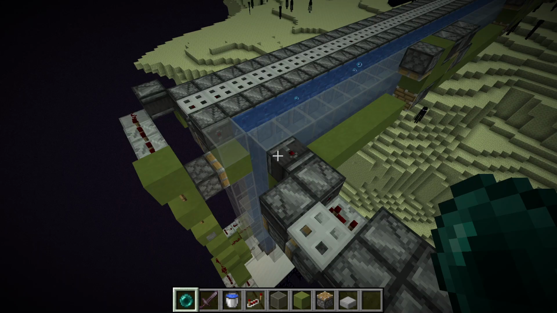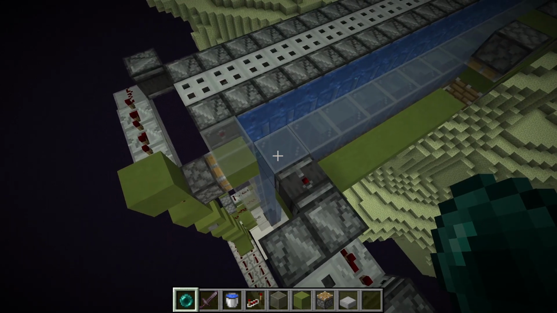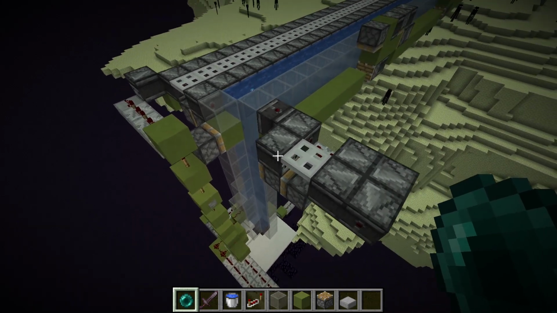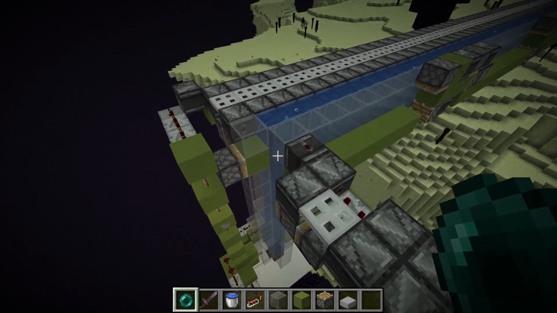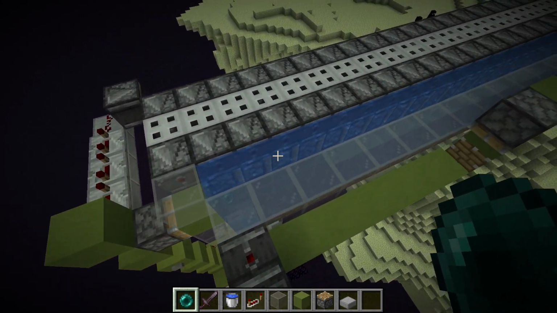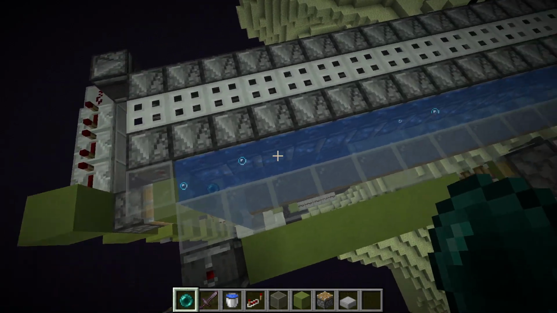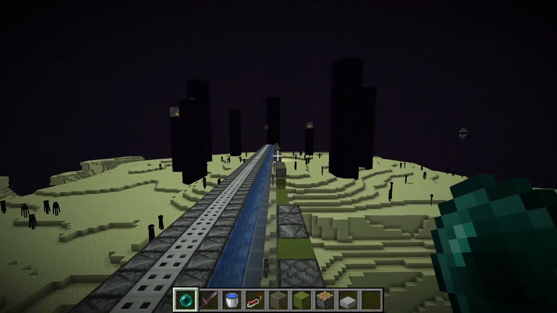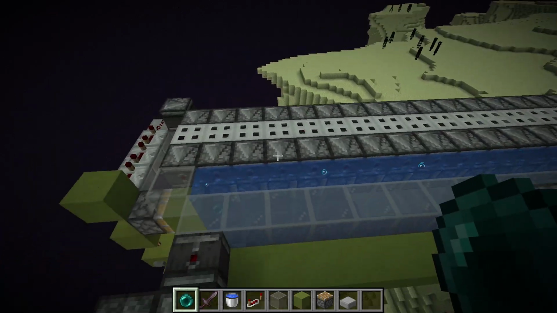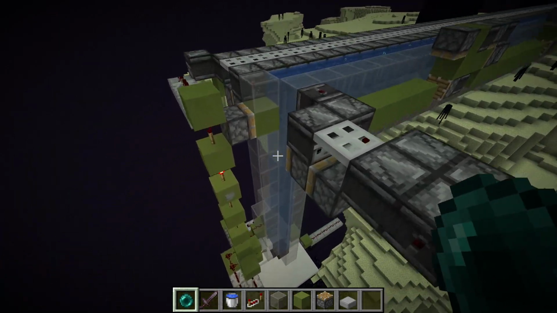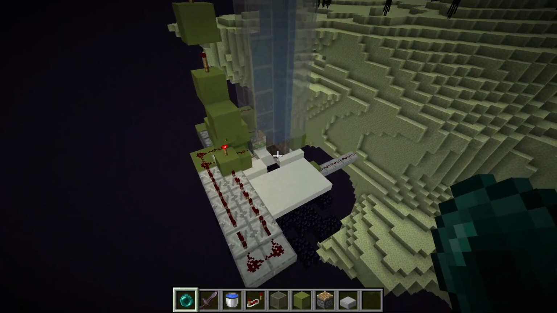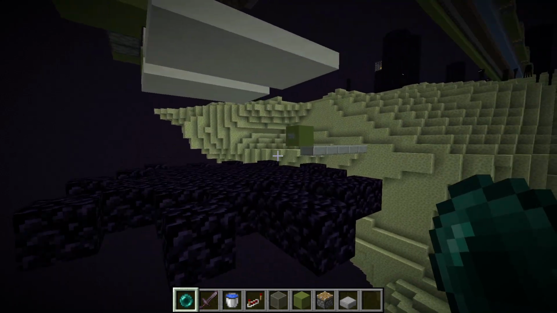This is a follow-up to the proof of concept video I made a couple days ago for my frameless end portal, and I'm now working on the portion that transports the ender pearl horizontally over to the end fountain. This happens after the ender pearl has been thrown through the gateway.